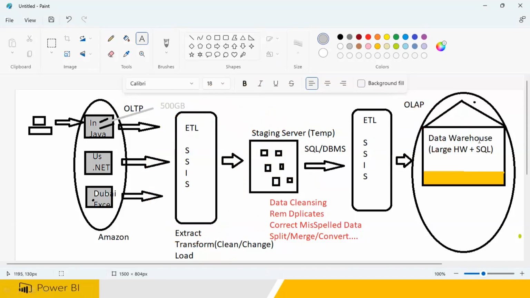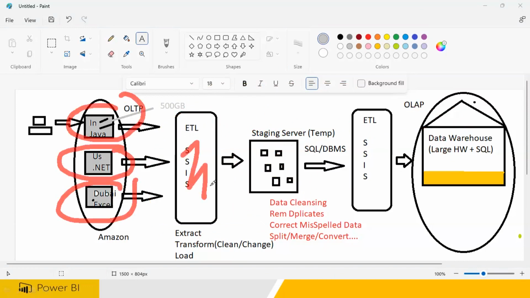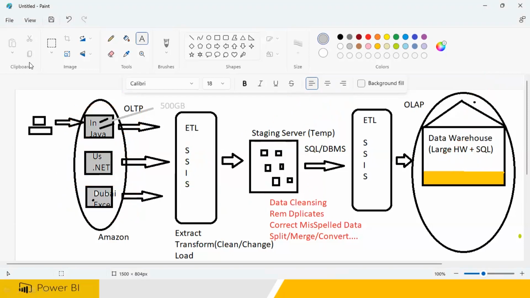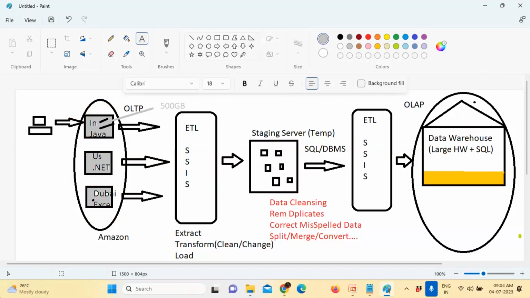Think about the Kaleshwaram project. Think about the water. You may be getting the water from Godavari or different rivers. So these are the bigger motors. All the water will get into a bigger reservoir. The cleaning process is going to happen here. Cleaned water will go and be put into tanks. This is what is called ready to use water. This is what is called ready to use data. Understand? So all the things happening: get the data, clean the data, keep the data.